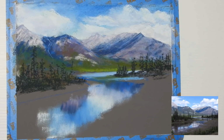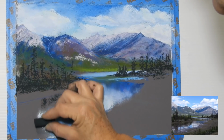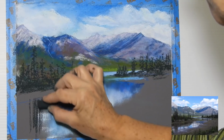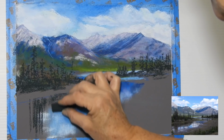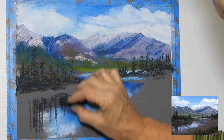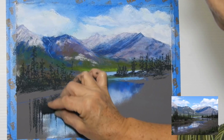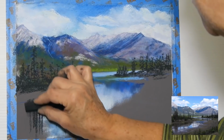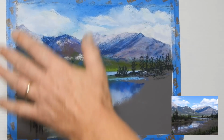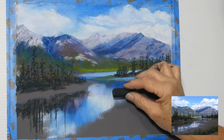The two headlands have gone in quite quickly. What I need to do is then drop some of that colour down into the reflections. Sometimes your brain tells you things shouldn't be as long as they are in reflections. Don't listen to your brain. Just trust what you see.